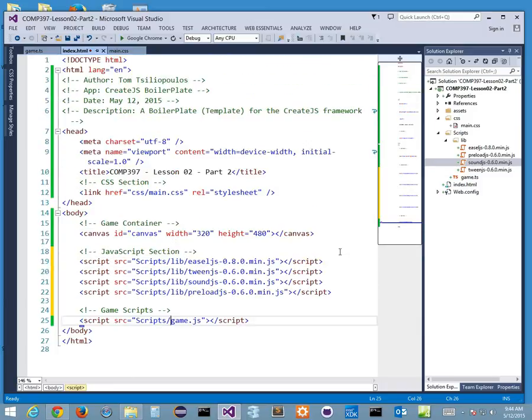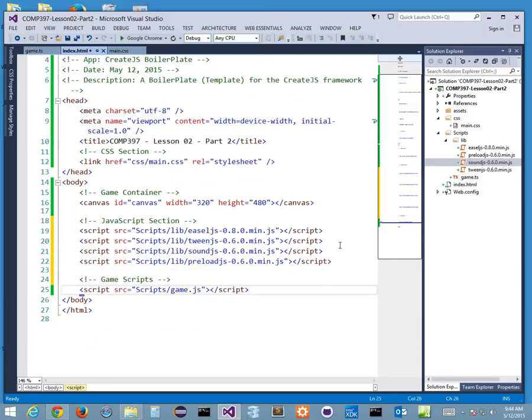Okay, but because we're using TypeScript, this is where we ran into issues last time. We need to use something called type definition libraries because we have all these classes that are included in these script files. But in order for us to get code hinting, which is the main reason we use TypeScript in the first place, good code hinting, tooling, if you will. They call it tooling as well. We need to have these type definition libraries that define the classes that are inside of these documents. This is where we get them from NuGet.